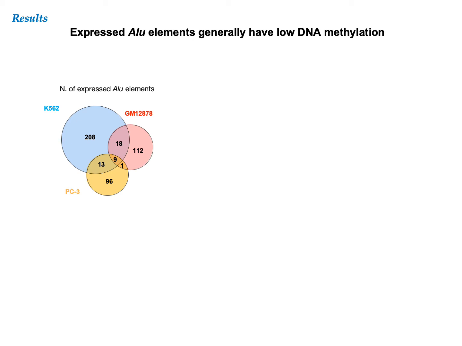Because the sequence and the genomic features were not overly predictive of expressed Alu elements, we turned our attention to epigenomic features: DNA methylation, histone modification, and chromatin accessibility. Because these epigenomic features are measured for each sample, we focused on 3 cell lines with a lot of genomic data and aimed to predict elements expressed in each cell line, but not in the other cell lines.